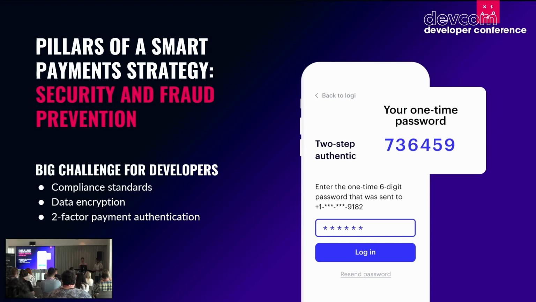So if you're starting off small and you're monetizing your game, it's probably not a big issue. But as you scale and grow and start to enter different markets where fraud rings are super sophisticated, they will find a way to get into your game fraudulently and start making payments. And if you don't have the right security measures in place, you're going to get burned, and you'll then probably have to turn to a third-party vendor.